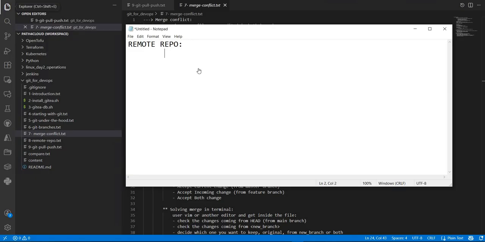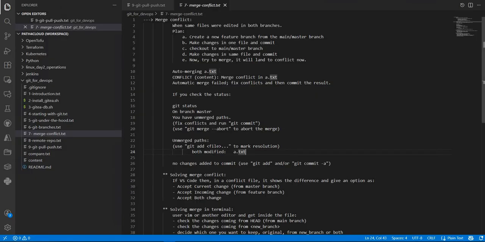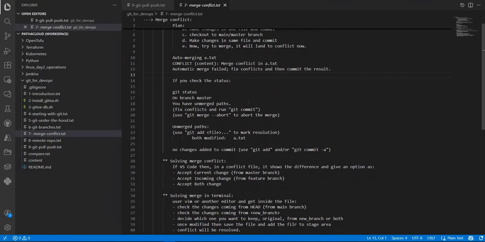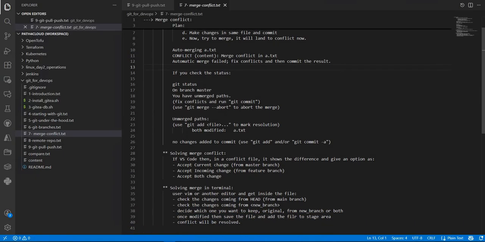So this is day 7 in our Git for DevOps series. In the last video we saw how, if we have a merge conflict, we can resolve it using the command line, or if you are using a GUI tool or VS Code, how the conflict can be resolved using these methods, and you can stay up to date with your branch towards your production code.